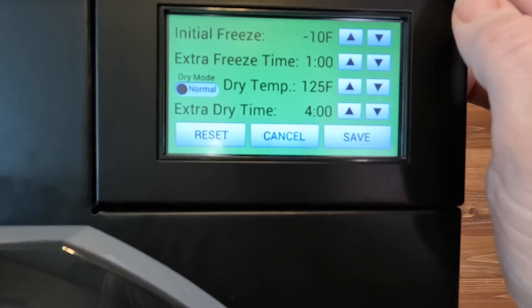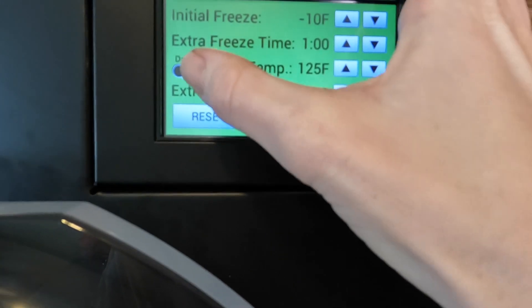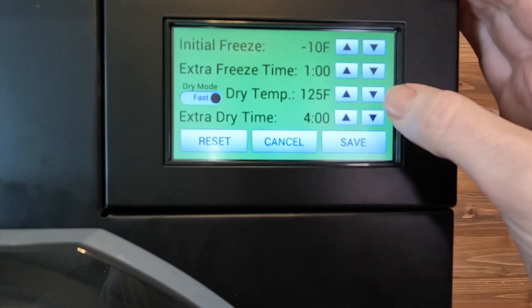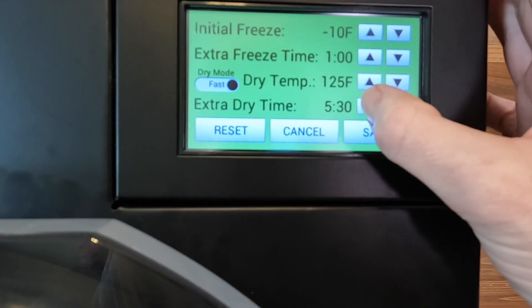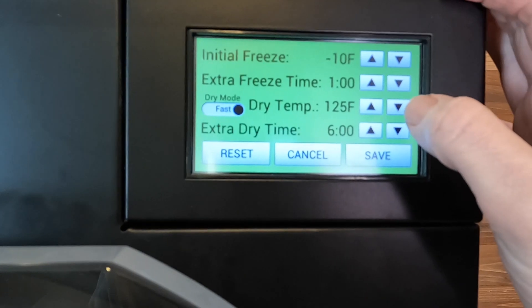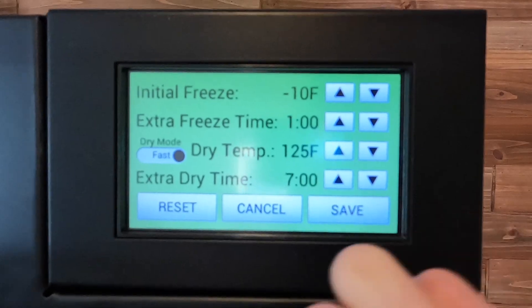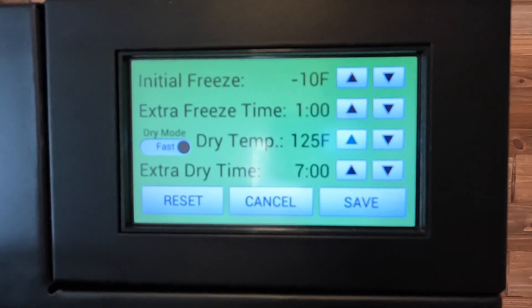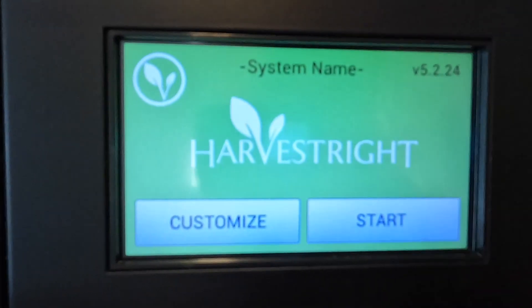This actually all turned out perfectly for my four trays. I'm taking these downstairs to get them into the freeze dryer. At the freeze dryer, I'm going to hit fast mode. These are the standard settings, and I'm going to increase my extra dry time — if it finishes in the middle of the night it'll just keep drying, which won't hurt the food. That's why I do that, so it's ready when I wake up. I'm going to hit save, then start.